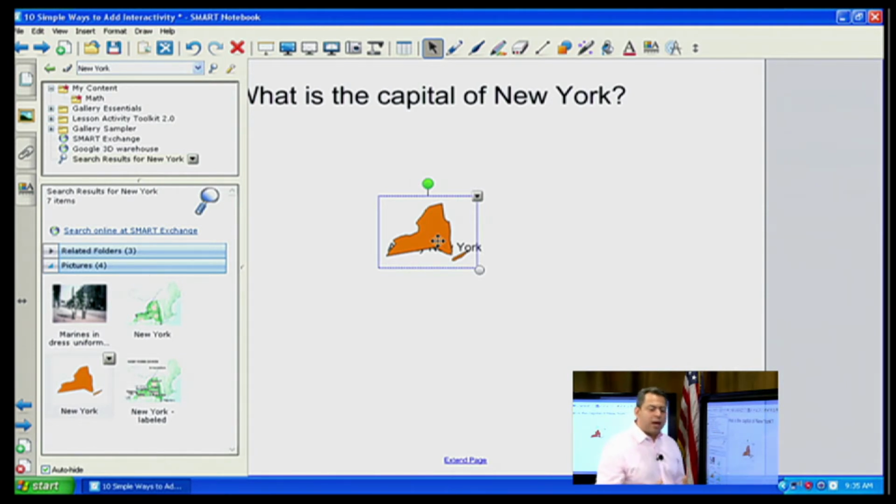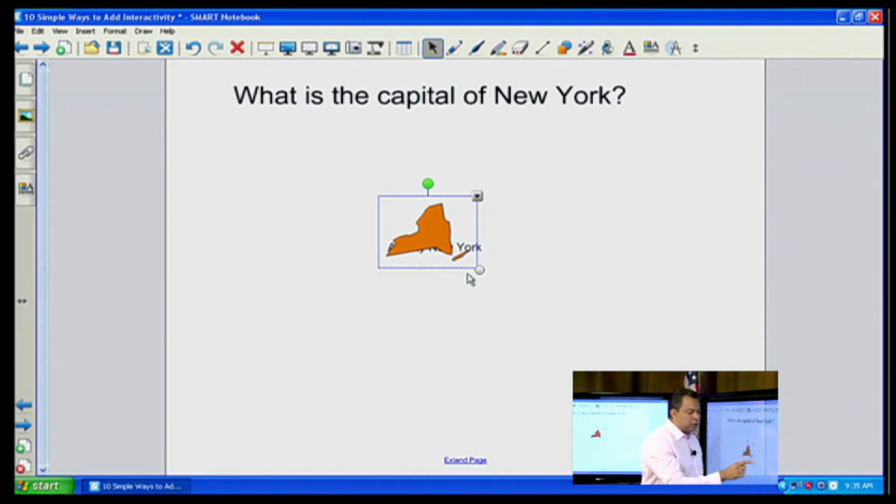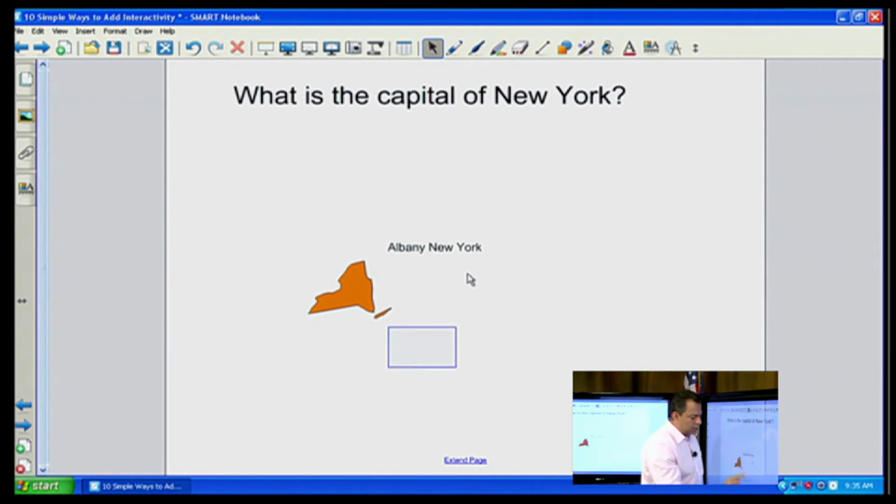In order to do that, I need to make sure that my editor is up. I notice my editor has 2 different handles on it. It has a green handle and it has a white handle. The white handle allows you to enlarge. Let me try that again. And probably I need to recalibrate my Smartboard here in just a few minutes. There we go. Try it one more time.